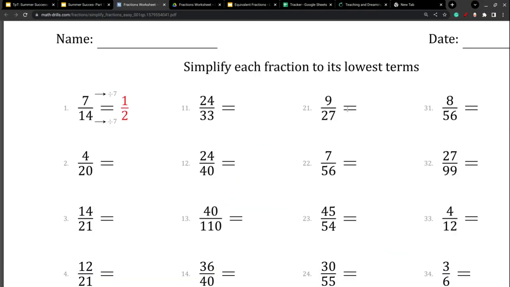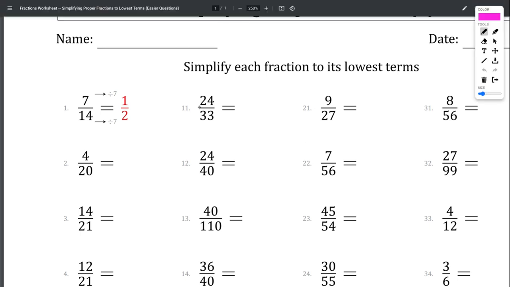So the next one is really going to focus on doing it like that. We're going to do the first few here. 24 over 33. So you have to do something to the top and the bottom. You can take a couple of guesses. Is it divisible by 2? The top is, but the bottom isn't. How about 3? Yeah. So 24 divided by 3 is 8. And this is going to be a bit of a challenge because I don't think we've learned this too much. 33 divided by 3 is 11. So 8/11. We divided by 3 to get there, and does this even get smaller?